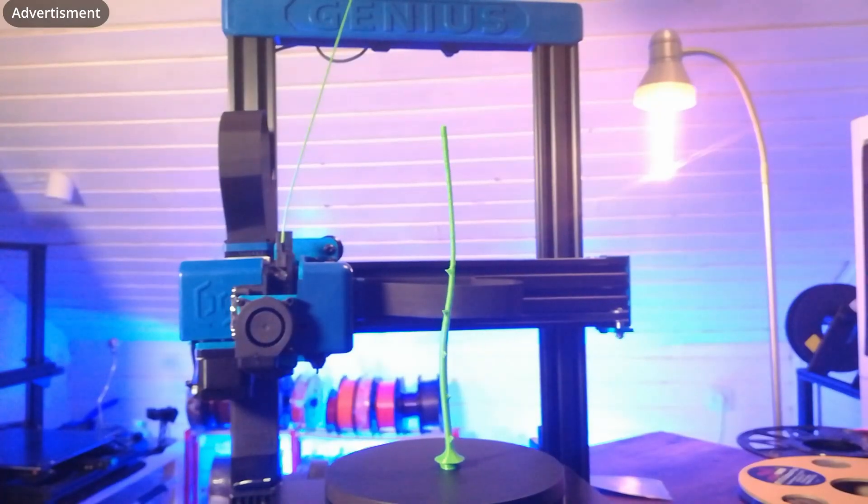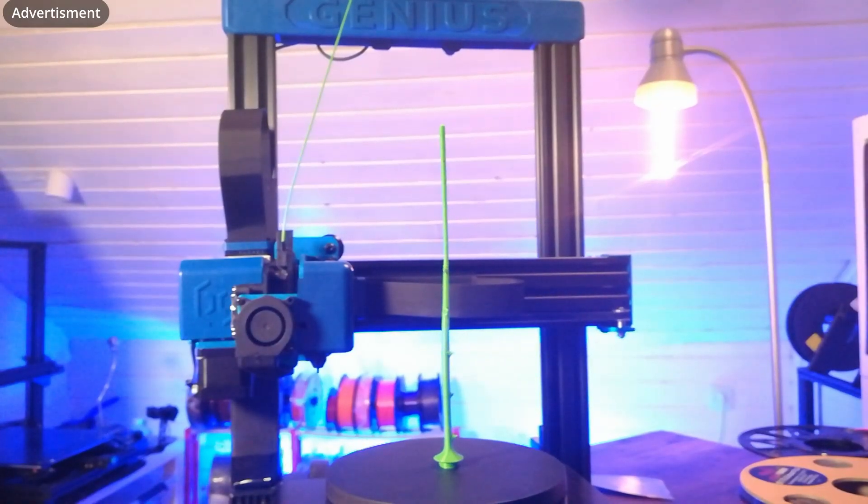This stem — part of a rose — I've printed several times in the past for birthdays and events. I know very well that not all printers can do it perfectly. And this print is not perfect either — you can see it at that point. It's printed okay but not perfect.